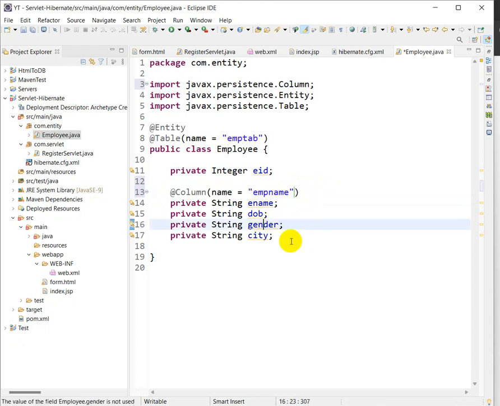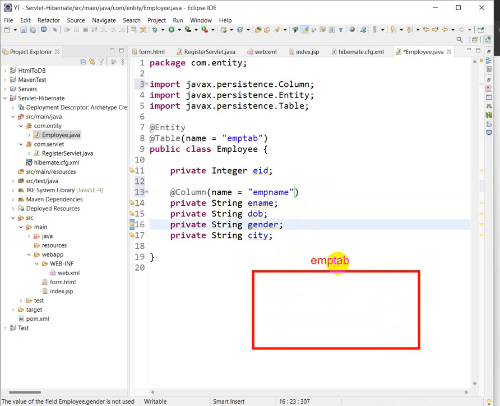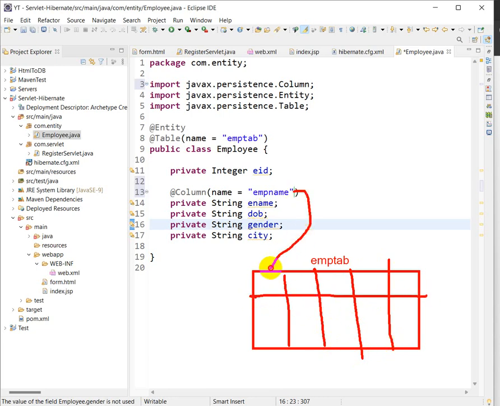So what will happen now? It will create one table with the name emp_tab and the columns. First will be employee ID, next one is employee name, then date of birth, then city and gender.